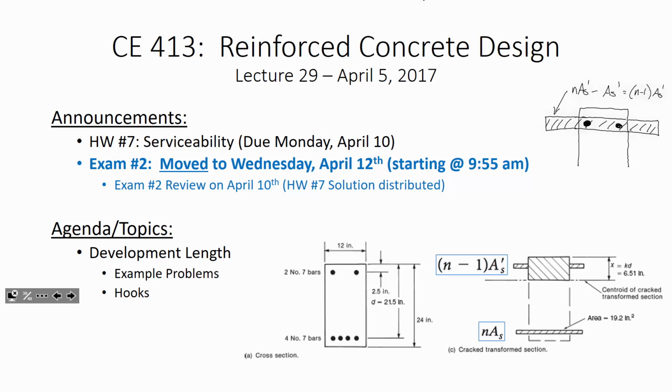That's all that is. Now, one thing let me point out. If you read the book, it's going to say (2n-1) times As prime. I think there's a little bit of conflicting viewpoints about that in the concrete industry. They like to include the 2 for the fact that you get creep in the compression regions of the concrete. Personally, I don't. That 2 was used more, I guess, back in the day when we had working stress methodologies, so I don't do that. And honestly, I don't think it's going to affect your answer that much anyways. So for tensile steel, just use nAs, and for compression steel, (n-1)As.